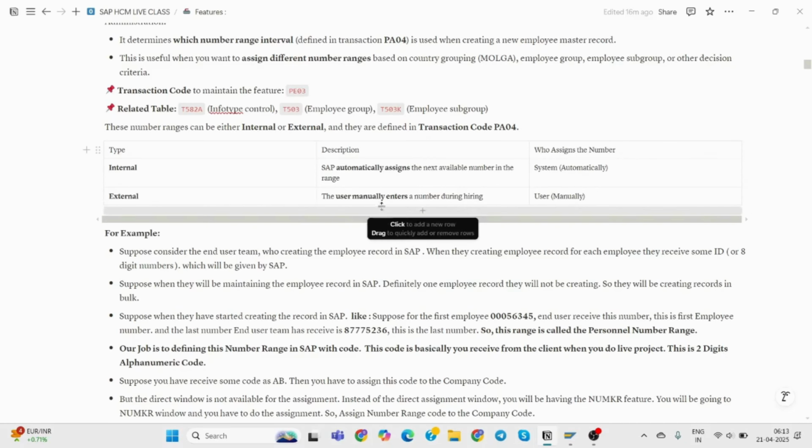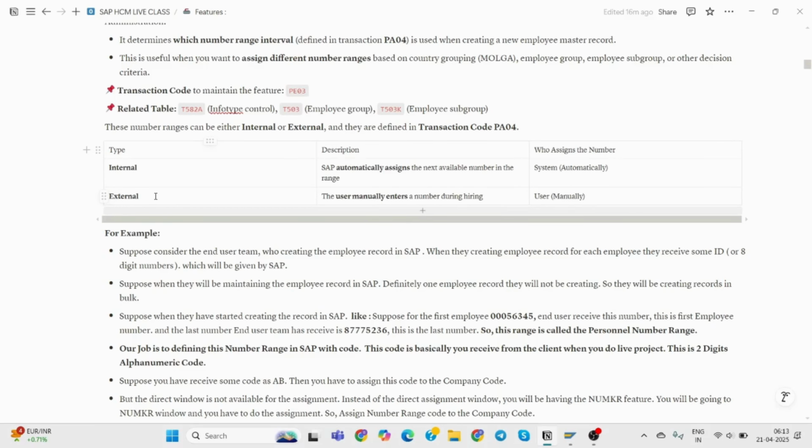External means the user manually enters a number during the hiring. Mainly companies prefer automatic generation, because with external there may be duplicacy. The employee or end user does not know which number to use, so a duplicacy error problem may come, and a wrong personal number may be generated.